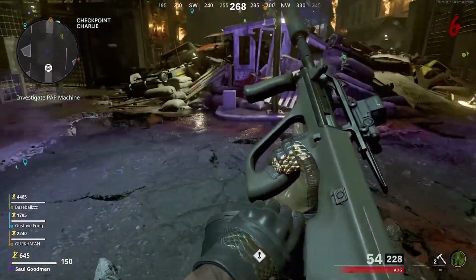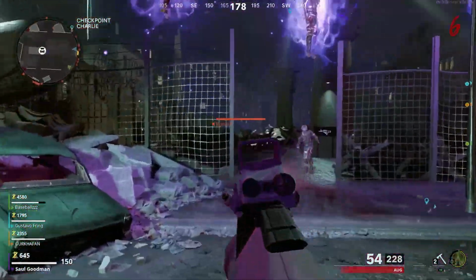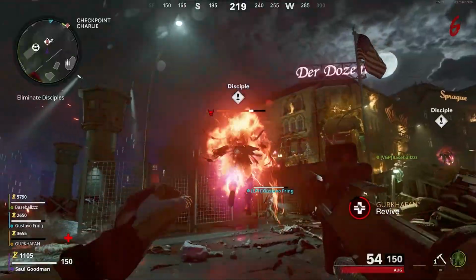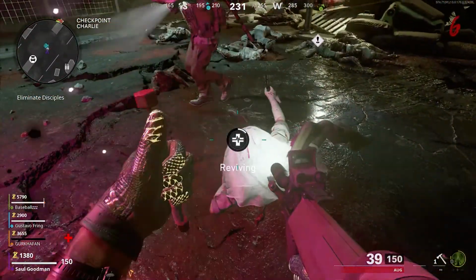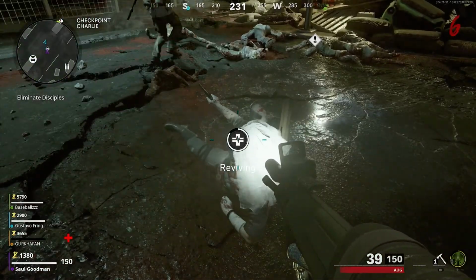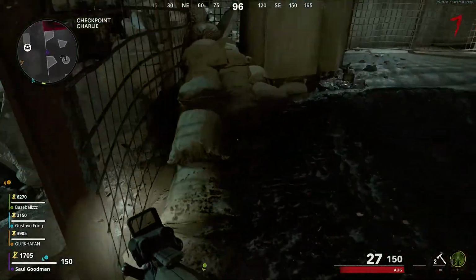So now you're going to come over to the pack-a-punch machine, and as you can see, there's these floating bodies around. Just interact with this, and it's going to spawn in a disciple. You're going to have to kill him, and you're going to have to kill all the other zombies around him. And once they're all dead, you should be able to use the pack-a-punch machine. And now you're ready to begin the actual Easter egg.